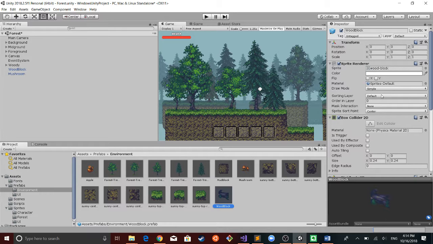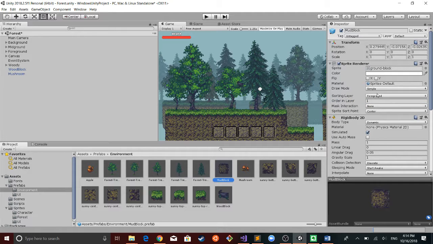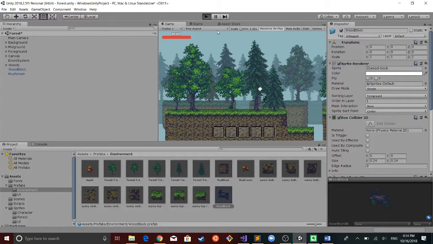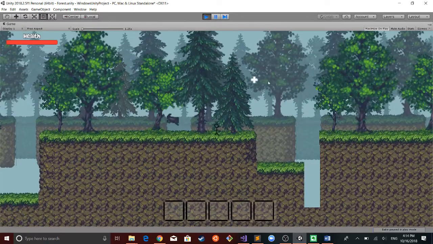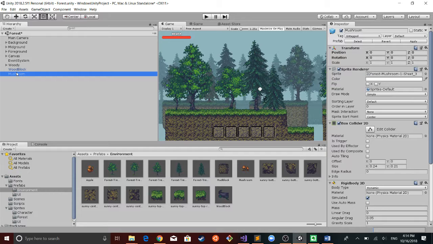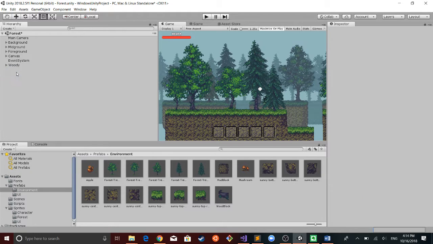You remember, sorting layers are our friend. And so we want to make sure things are getting sorted on the right layer. So if I look at the mud block, I can just mimic what we did with the mud block. So the foreground, and make it on that first layer. So let's try that again. Hey, look at that, wood block. Where'd that come from? That came from nowhere, being here in the scene. So I'm just going to remove those from the scene because we don't need them in the scene.